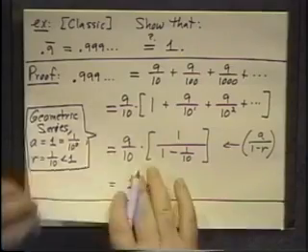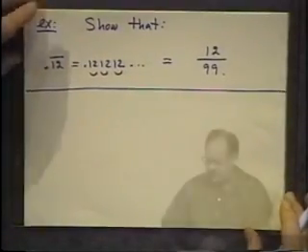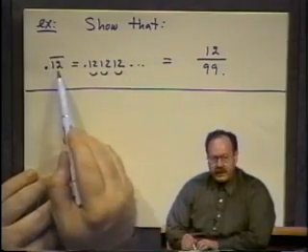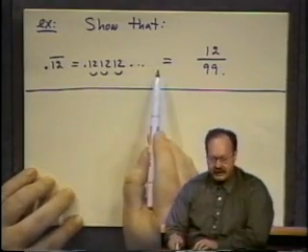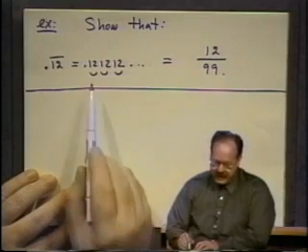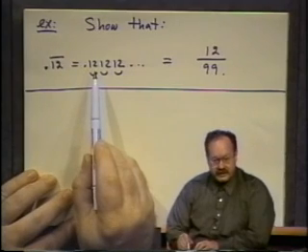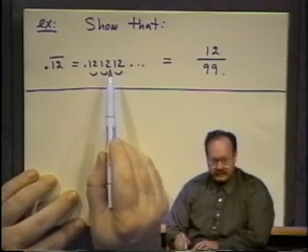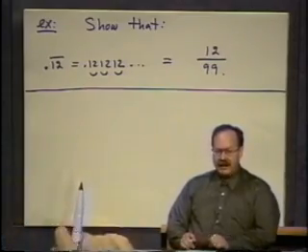Now, with this in mind, I will pose a problem to you now. Here is the problem I pose. It looks a little bit different, but it really is the same idea. Show that 0.12, now, so I have two things being repeated. So it's 0.121212 out to infinity. And I'll even tell you what the answer should be. Show that that's equal to 12/99ths. And the key here is to realize what you've got. That's why I've written these little lines underneath. This is 12/100ths. This is 12/10,000ths, etc. Okay, with that in mind, go ahead and try that based on what we just did in the previous example, and I'll be back in a moment.